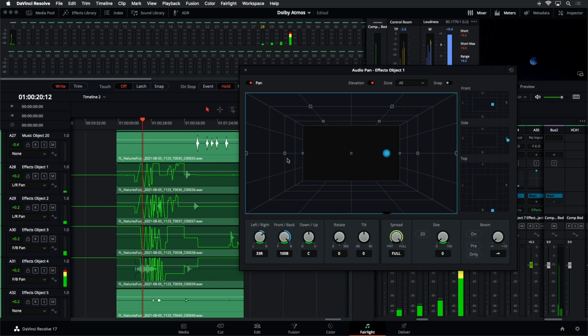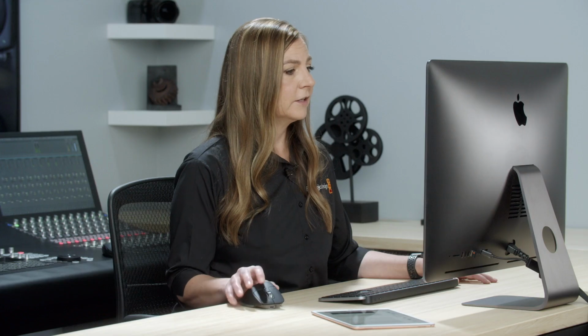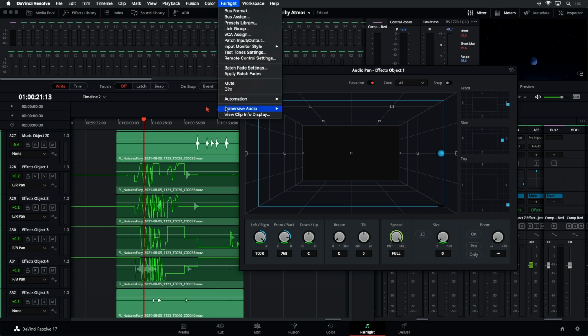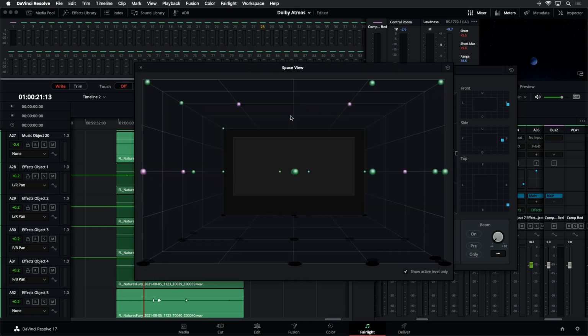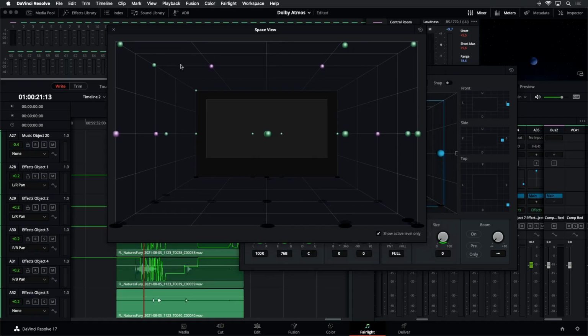And that's individual tracks. But another thing that we can do instead of the individual tracks is we can see them all at once using our space view scope. So let's go up to the Fairlight menu, down to our immersive audio tools, and choose space view scope. And when you open up the space view scope, that's going to allow you to see all 118 flying objects if you have that many. It's rare for people to use that many, but again, this is a demo project, so of course we did, right?